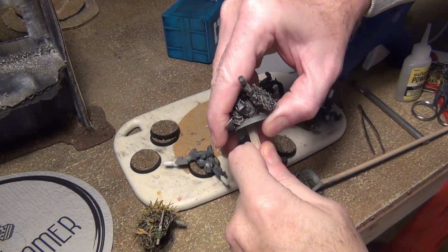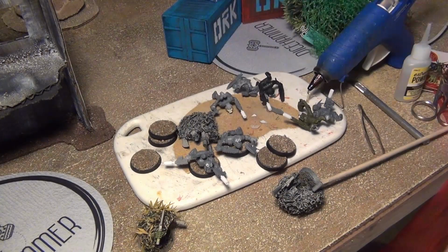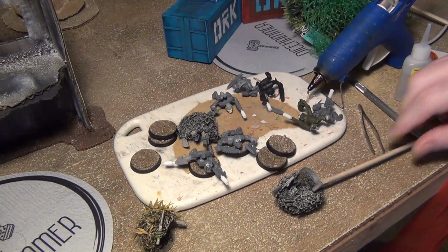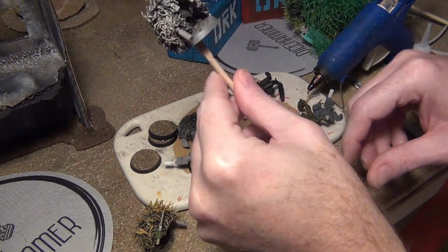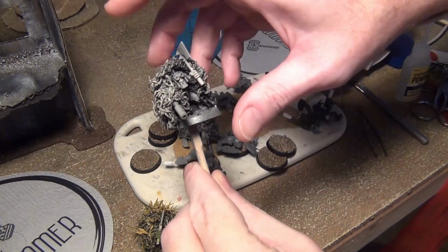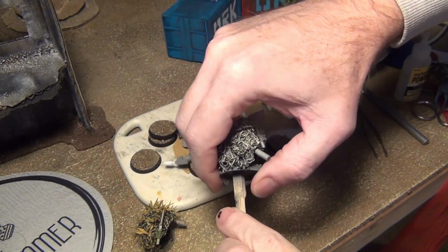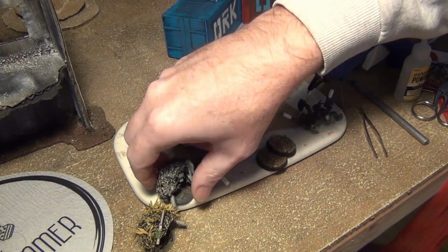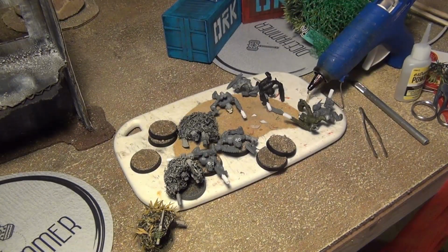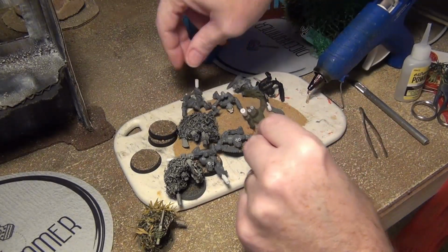Just pop him off the chopstick here that I use to paint or prime, so my hands don't get all nasty when priming. Same thing with this boy. He's popping up, standing up after exposing himself out of his ghillie suit, so we'll pop him off. Got the hot glue gun going here.